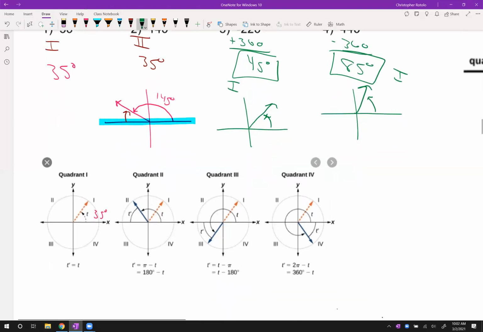All right, which one didn't we get? We did not get one of these down here. So let me just point it out because we did quadrant 2, right? Quadrant 1's pretty easy, right? Because the reference angle is the angle we're dealing with. Remember I said that everything is going to be based on the x-axis. So when I end up in quadrant 2, I really want how far I am from the x-axis. When I end up in quadrant 3, that means we were more than 180 but less than 270. Now you don't have to memorize those numbers, just keep an idea of where we're at. Notice my reference angle is how far away I am from the x-axis.